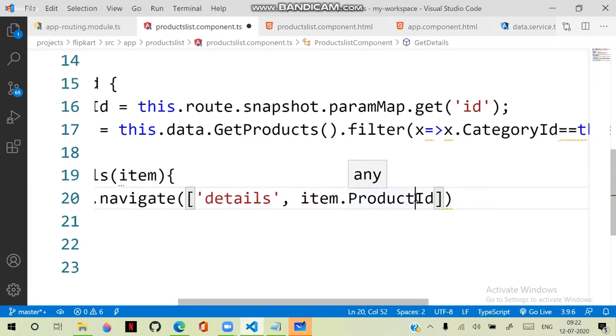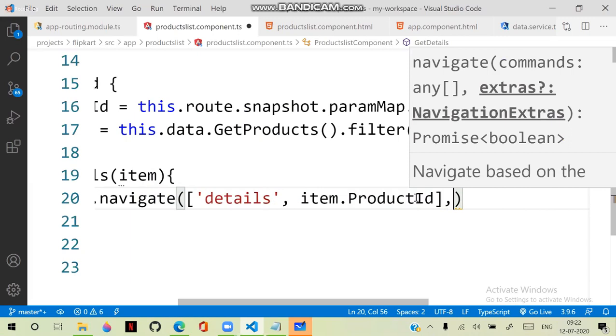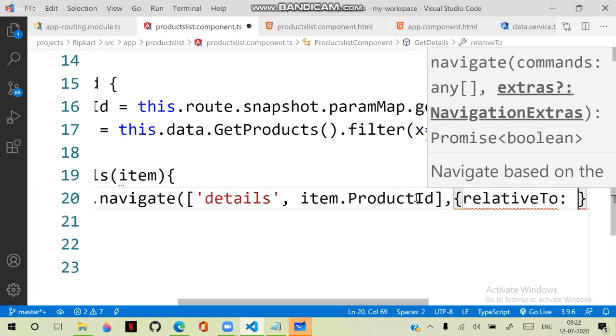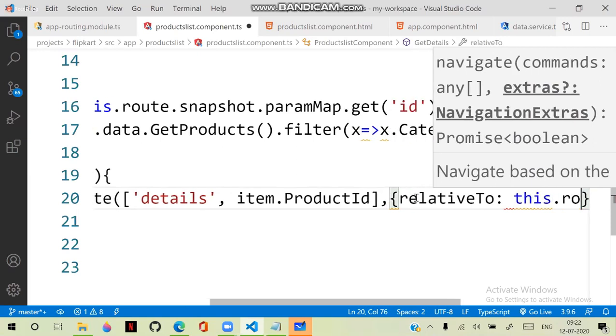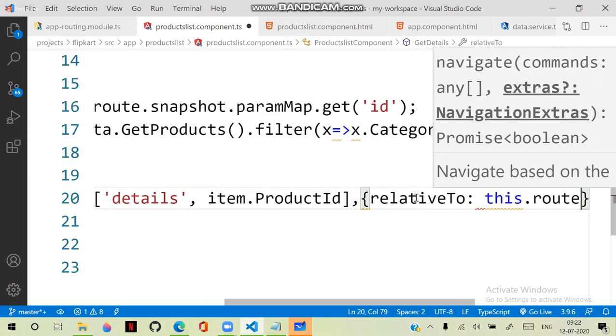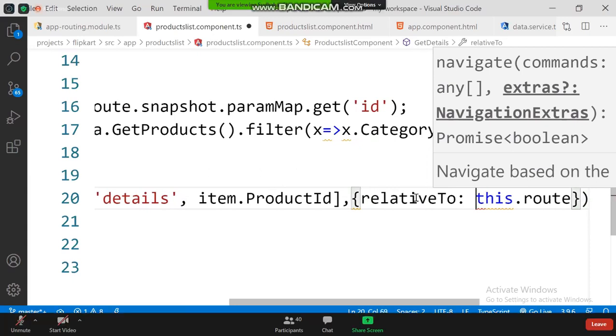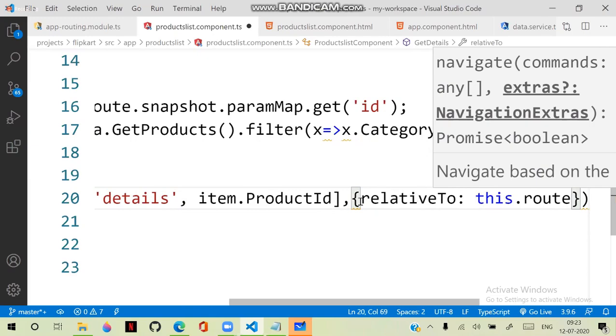Is it a new route, or the same route it has to pass into? It should pass into the same route. Then we have to define relativeTo this.route. That means we need to configure that this is relative to the current route. That's what we need.